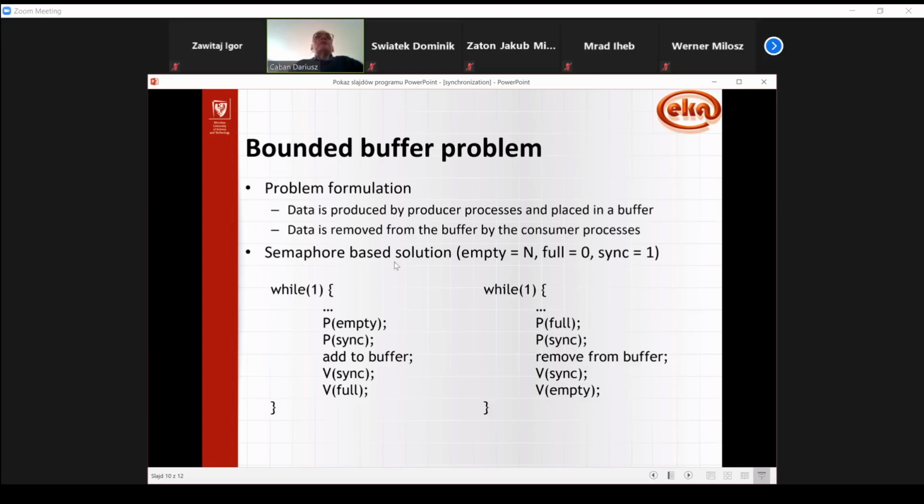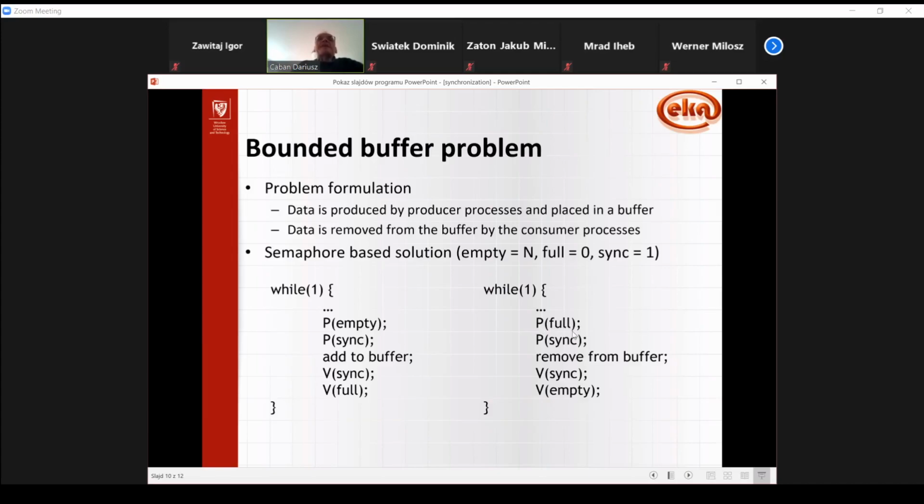They will never reach n, because empty will not allow that to happen, but they will increase when data is entered into the buffer. The second process tests the value of the full semaphore. If the full semaphore is 0, the second process will be put to sleep on this P operation.